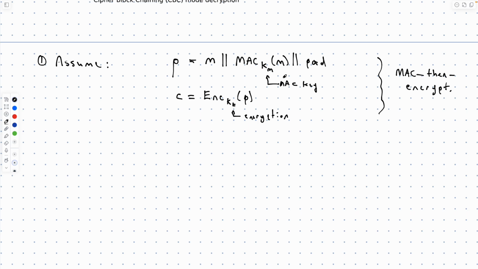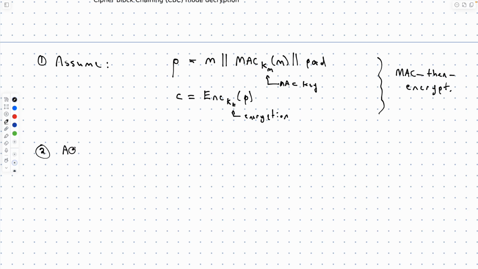So you might think they're equivalent. They look kind of the same. But this attack will show you, first off, it's not the only reason this attack works. There's a bunch of things that go wrong. But if you were simply to switch it to encrypt then MAC, this attack would go away. And that's what TLS did. That was one of the changes they made once this attack was discovered. But anyway, we'll go through the attack first and then we'll think about it. So this isn't the only way of doing it. It's just the way they happen to do it.